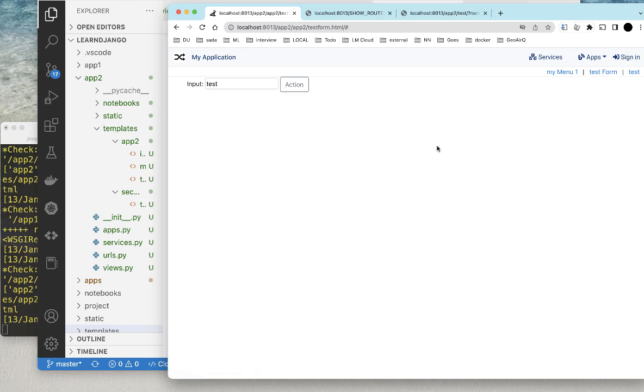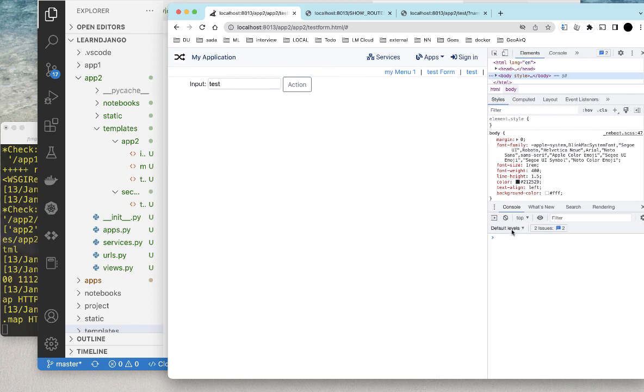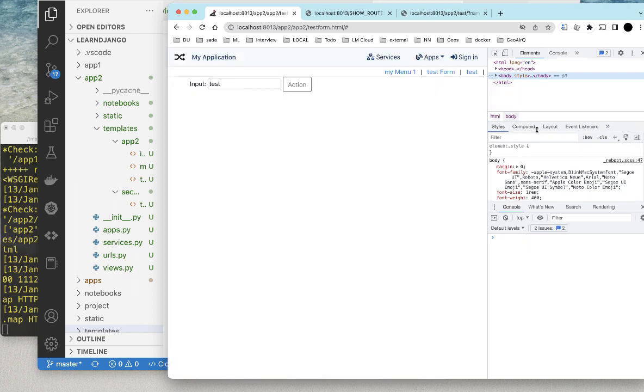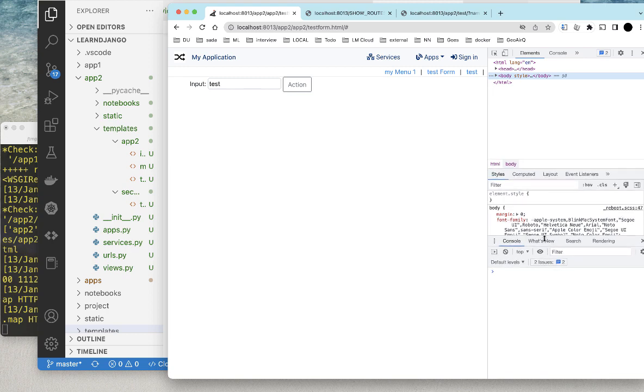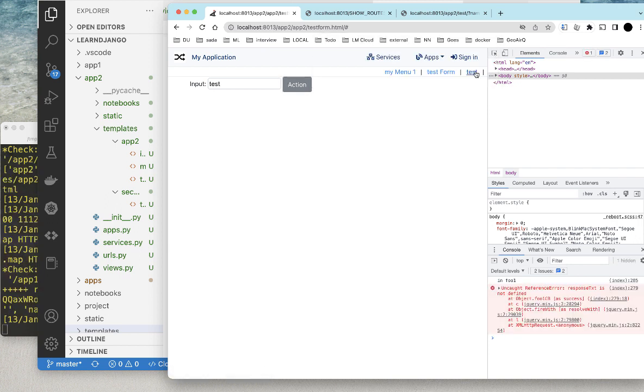Now, one of the ways to test and debug whatever is happening on Chrome, you can go to the inspect window and you can see the interactions happening. If there is any error that happens, it will show up right here on the right side window. So this is another way. And also, if you want to debug, you can debug your JavaScript right here as well. So now you did the action, it called the test.